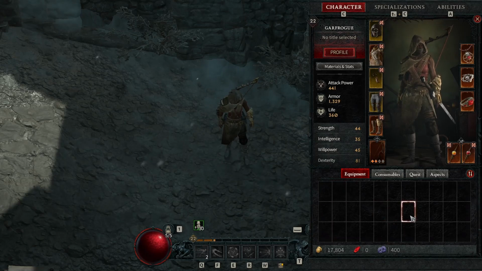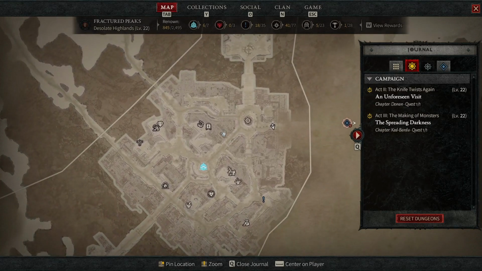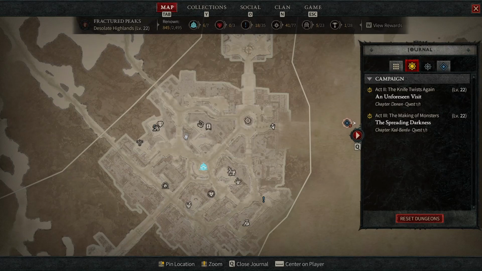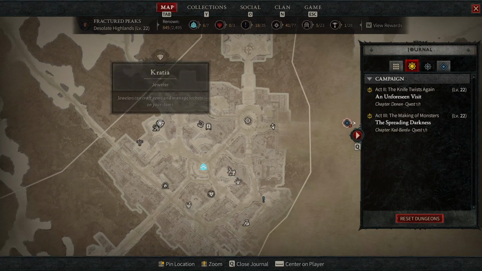And as soon as you get to a town, here we go. That is the stash there, in Kaivo Shad, I'm guessing. You've got the stash over here with the wardrobe as well. So that's where you can stash all your stuff. And then as you go through the campaign, you'll unlock the ability to do your gems and stuff at the jeweler.